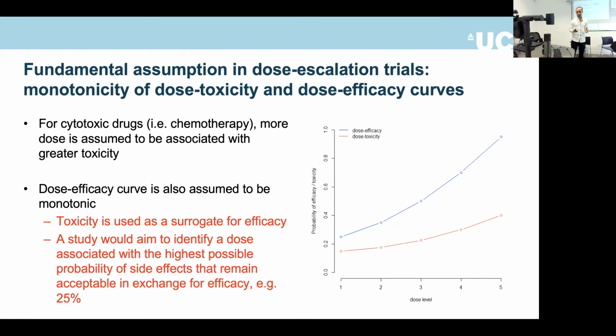What do we do in practice? Or at least that was the paradigm in the past with chemotherapy. We were trying to identify the dose level that was closest to, say, 25 or 30%. That was the highest possible percentage that was seen as acceptable in exchange for efficacy in the other patients. If 1 patient out of 4, 1 patient out of 3 is experiencing side effects, the remaining patients are benefiting from the drug without too much side effects. And this is the trade-off that was the main paradigm with chemotherapy.